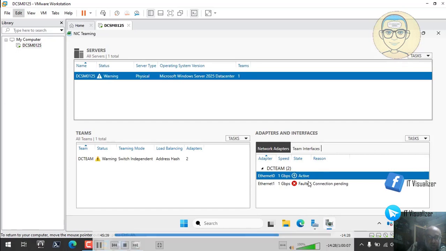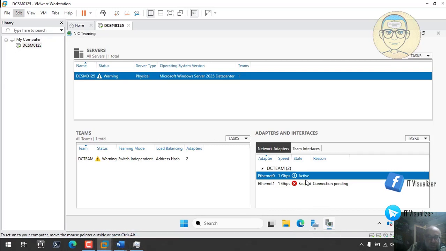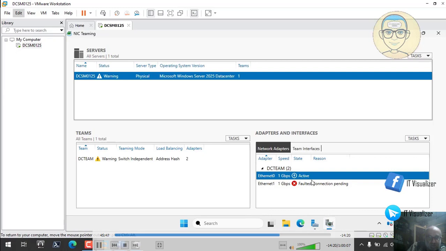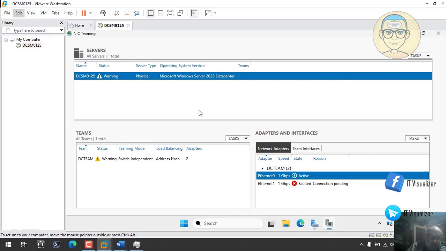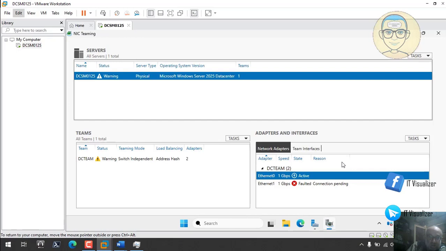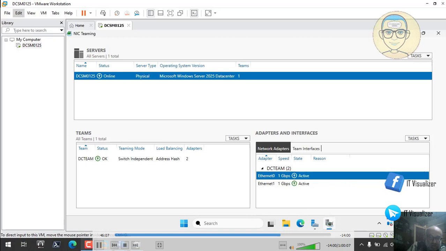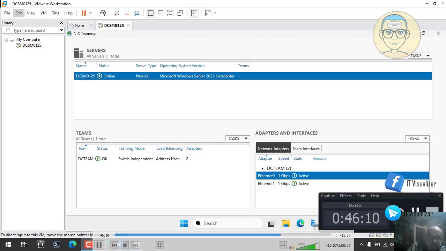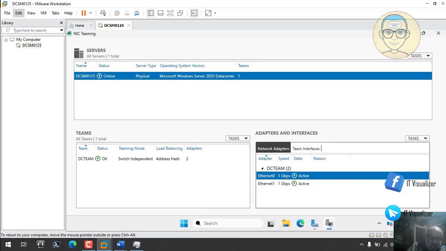So now we need to wait until both are active, and after putting the IP address, we need to make sure this IP address gives it access to the internet so we can update the operating system and update the antivirus. You need to install an additional antivirus because the Windows Defender antivirus is not a good antivirus to depend on. So you need to install the antivirus system, then update it, and then update the operating system.